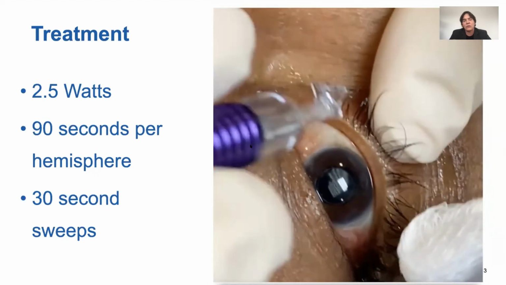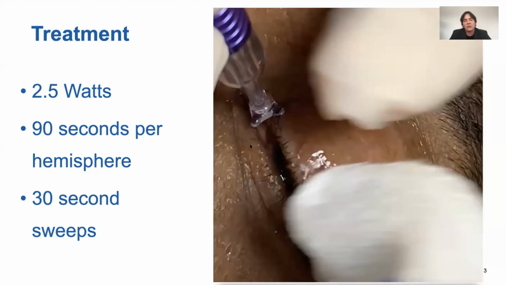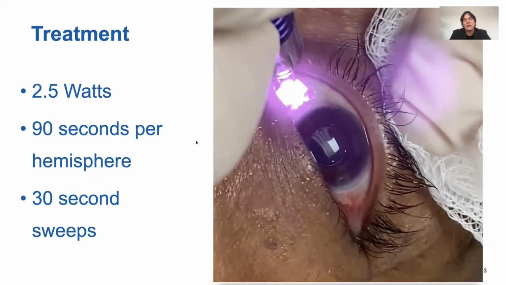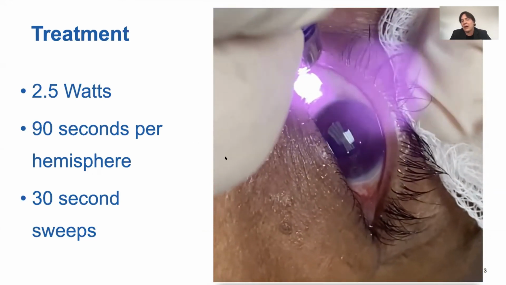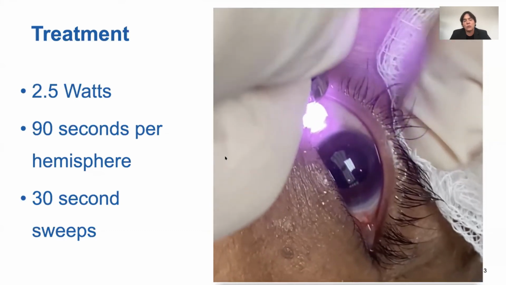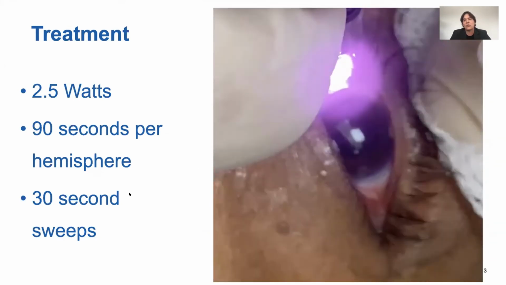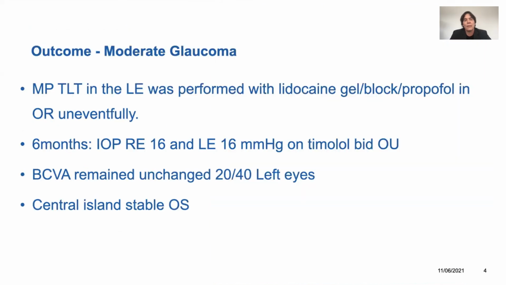So we just did the one hemisphere here, and then we'll basically start and do the second one. I'd say it's a very typical treatment, but the parameter I changed was to slow down the sweep speed, so the total time increased by 10 seconds. So a little incremental bump up.